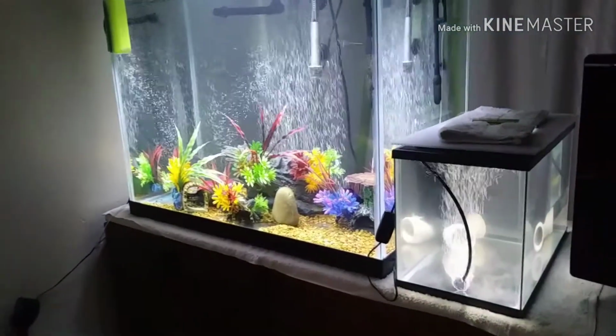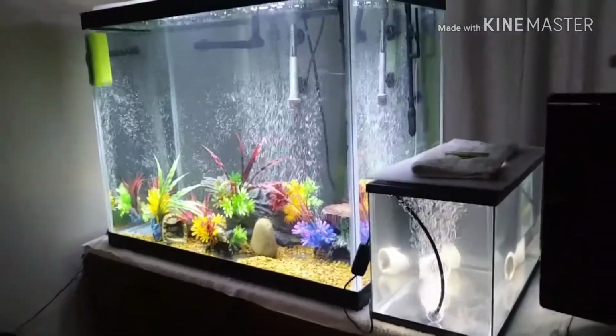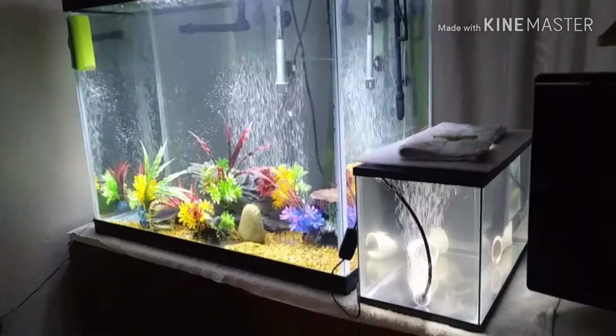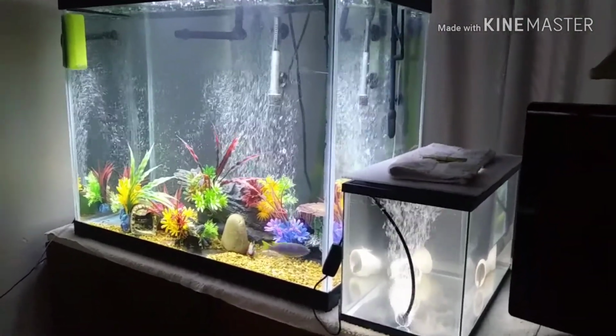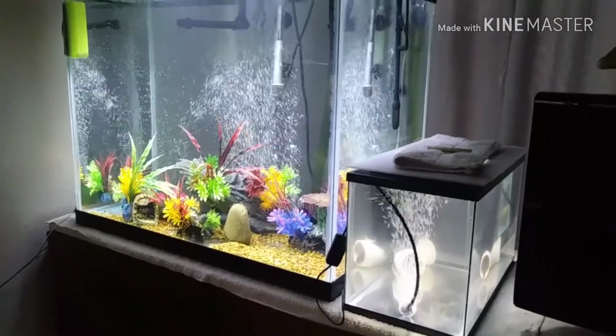These are the last of the aquariums. I just wanted to do an update on how it's going, especially with the 56. It finally cleared up. I am thrilled about this aquarium right here.